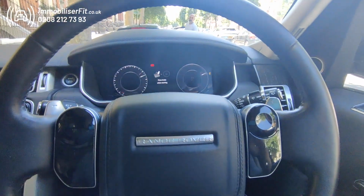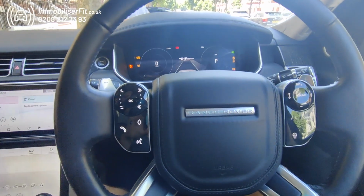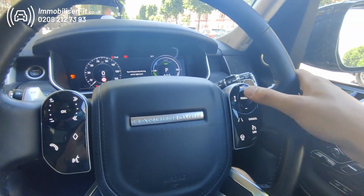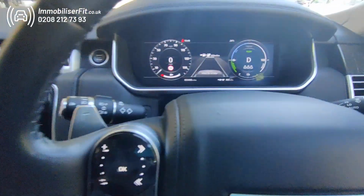So now, turn the ignition off, give it 10 seconds, the system will be armed. But if you're out and you just need to get home, start the vehicle up. It will disarm if it's within 10 seconds. If not, pop the new code in that we've just learned. There we go, system's disarmed. And now you can drive the vehicle home and you're out of trouble.